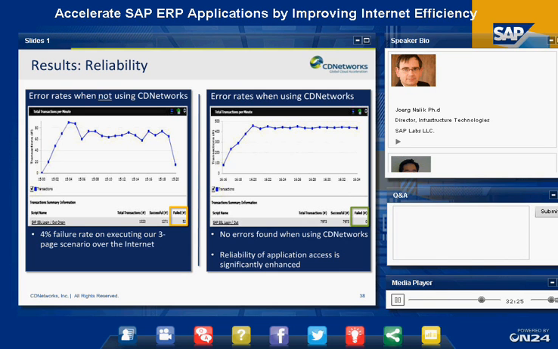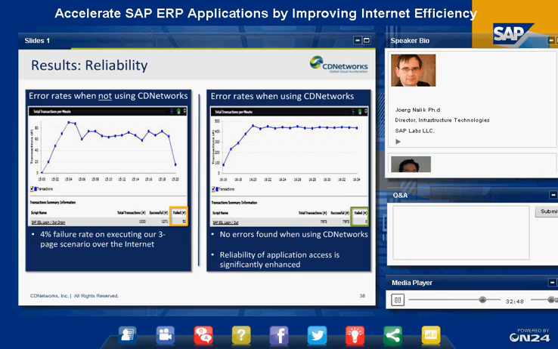So the same test done, accelerated through the CD Networks offerings, shows two remarkable things. First, the total number of transactions in this case, in this very far away remote location, was almost fourfold. We have done more than 7,000 transactions in the same time, due to the enhancement of response time as I showed before.